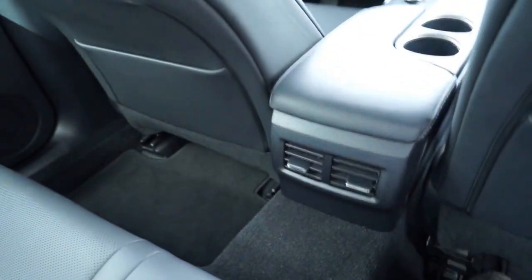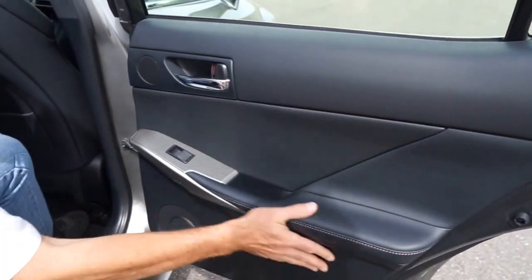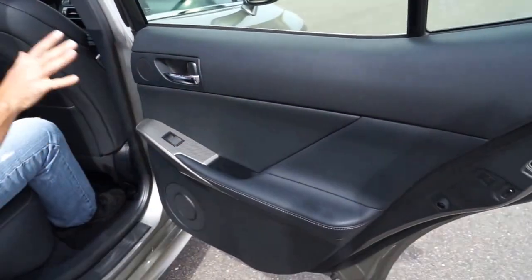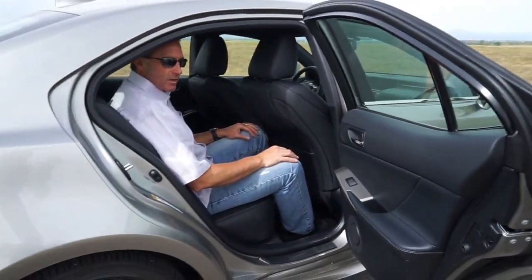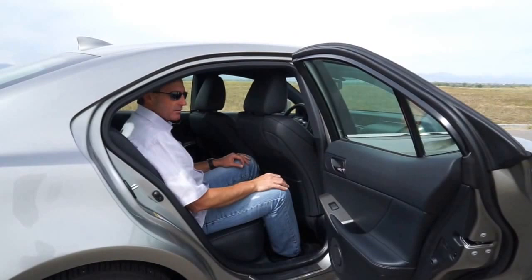Got 2 vents back here for the air conditioning. As we go over here and look at the soft touch material, it's soft touch here, hard touch here, soft touch where your elbow rides, hard touch up above. Not bad. Good interior features. Again, this car is $50,000. It's in the luxury car market. They've done a good job on that, so Lexus, good job.